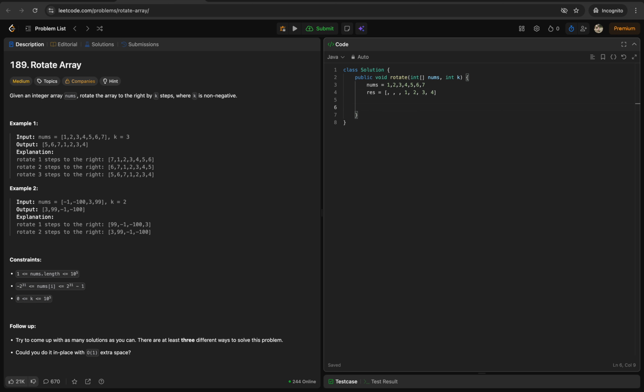So basically what we are doing is putting each element at its index plus k modulo size of the array, modulo n. This will give us the new index.